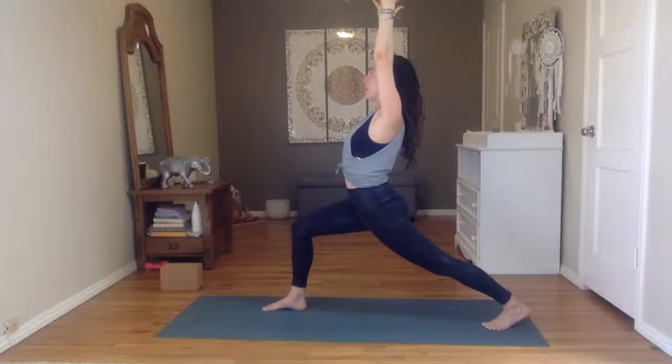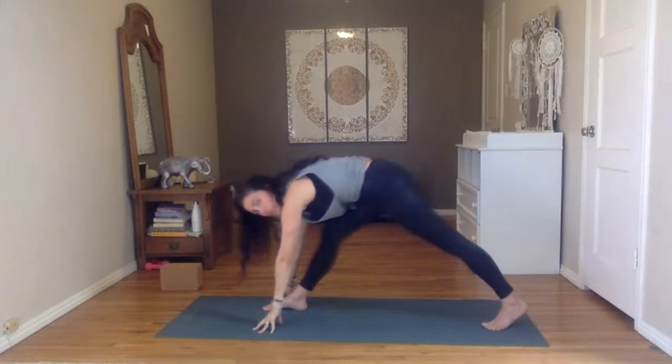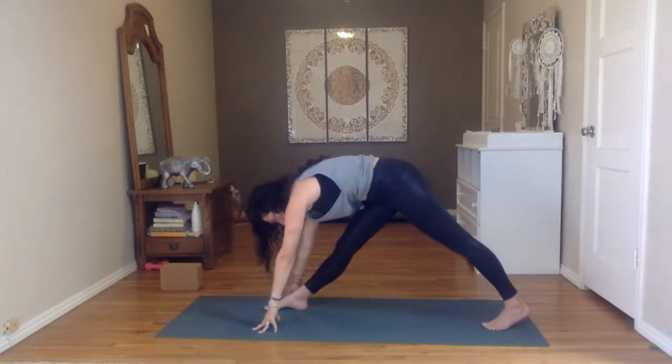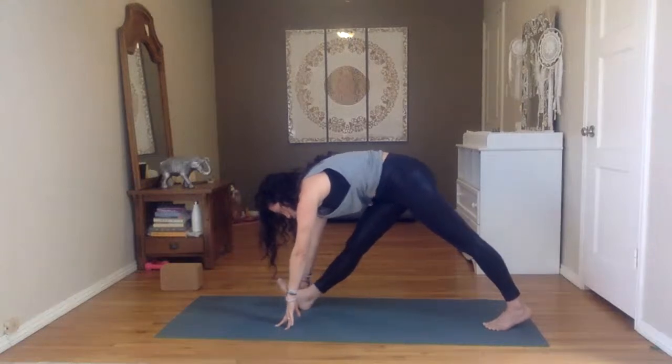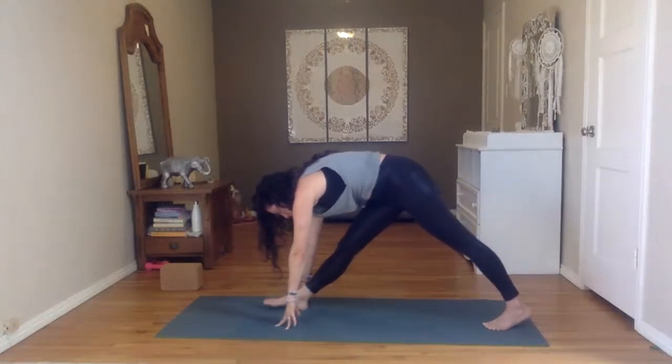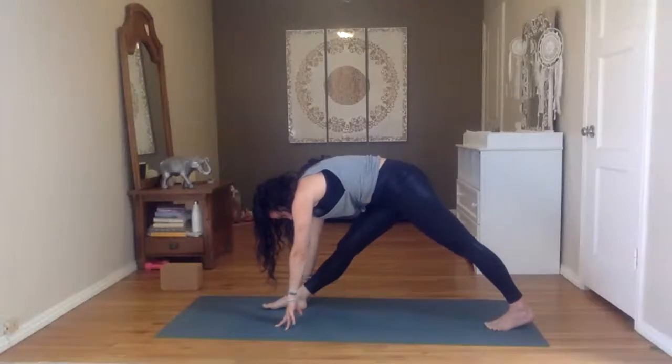Taking one more round of breath here. On the exhale, hands come back down to frame the foot, straightening the front leg, shifting the hips back. Again, adjusting or modifying as needed. Toes can come up toward the ceiling, or you can keep them down. Whatever is in your practice today. One more round of breath here.